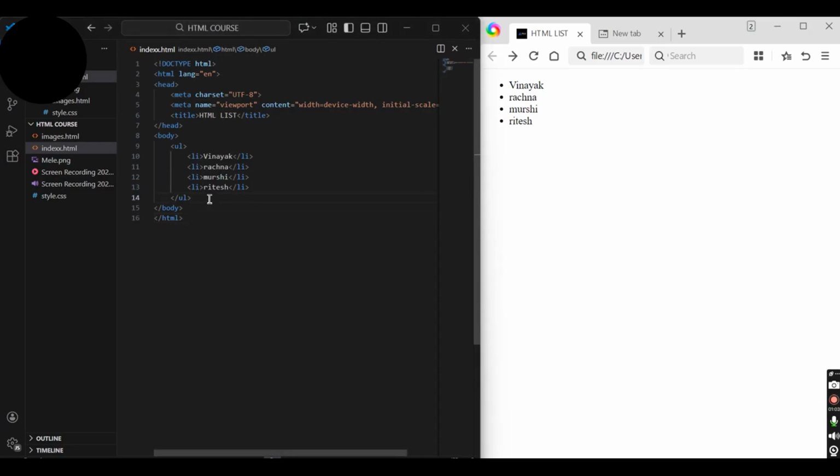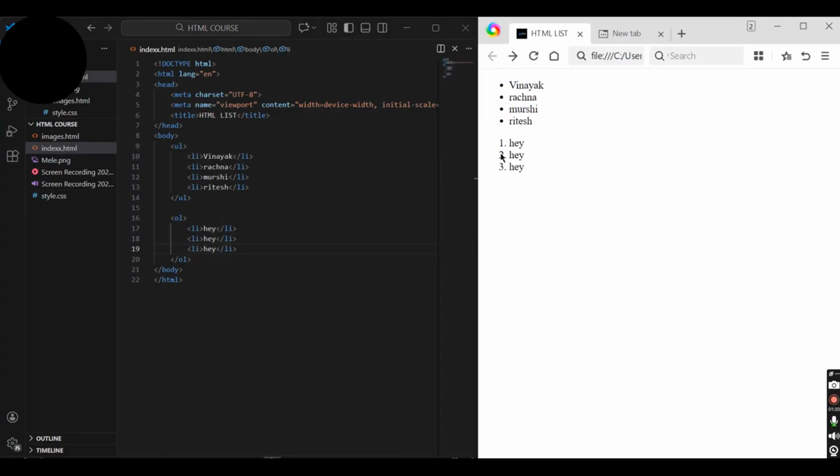All right, and let's take a look at how the ordered list is. For using the ordered list, we should use the keyword ol, and inside that I'm going to give li again 3 times. See, 1 2 3. So the list is actually distributed here in a sequential order by using numbers. So that's the difference between an ordered list and an unordered list.